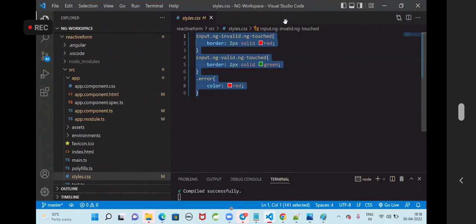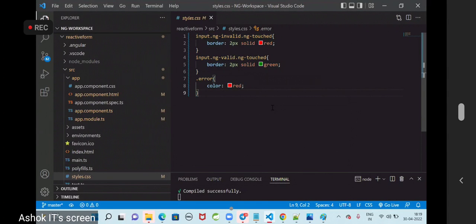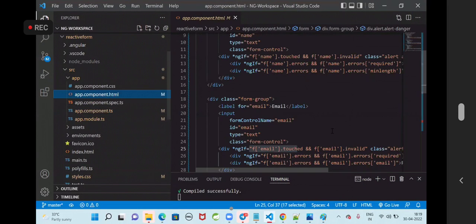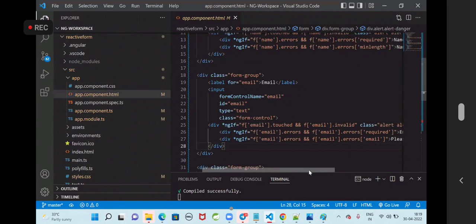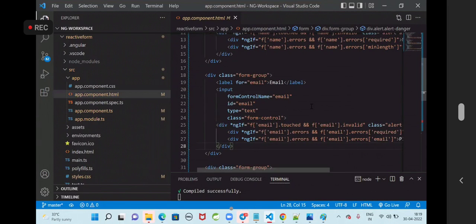Sir, the CSS, whatever logic you have written, ng-invalid, with this logic you are getting it, right? It is not the normal CSS format; we are writing it Angular based, right? Yes, input ng-valid, ng-touched. So I am writing ng-valid and ng-touched, a combination of both. It is valid and it is touched. If you go to the HTML, I am writing this valid and touched, invalid and touched. That is the Bootstrap way of doing that CSS.